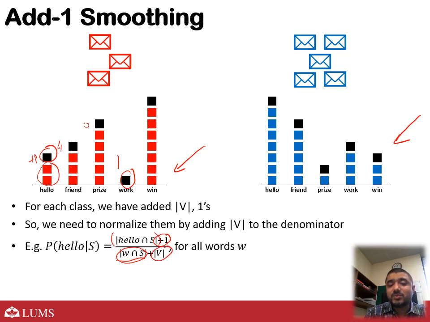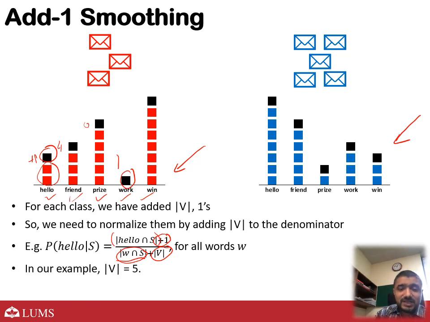सो आपने यहाँ पर v, फॉर एग्जांपल आपके पास एक ही वर्ड होता है वोकैबुलरी के अंदर, तो ये डिनोमिनेटर में 1 होता है. वोकैबुलरी में आपके पास 1 2 3 4 5 वर्ड्स हैं, तो लिहाजा आपने यहाँ पर 5 के ऊपर आपकी डिनोमिनेटर के अंदर आपने 5 ऐड कर दिया. So this v by the way is the shared vocabulary, जो यूनियन लेने के बाद की वोकैबुलरी है. ठीक है जी, क्लियर है. In our example, v is 5. So therefore, probability of hello would be 2 plus 1 over 17 plus 5, which comes to 3 over 22.